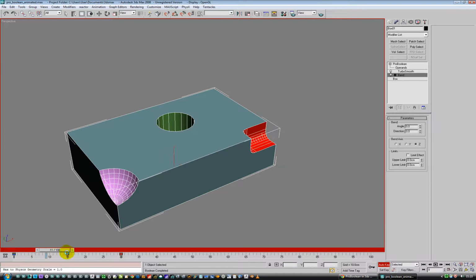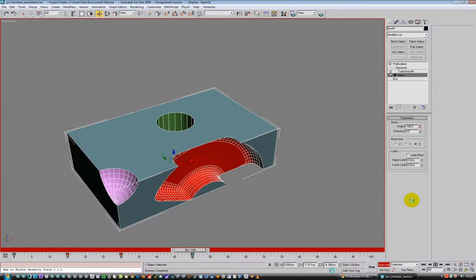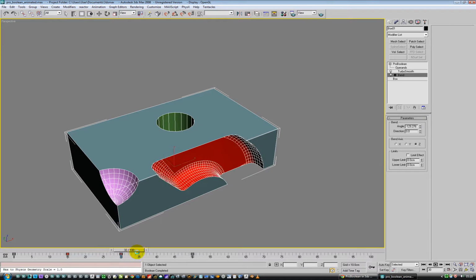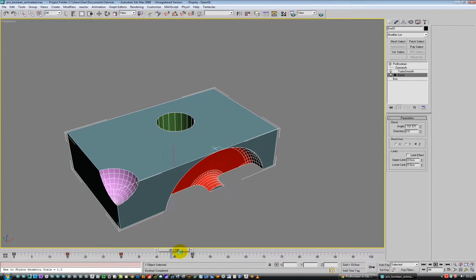Okay, so that's cool. It comes in here, goes down, and then on frame 50, we're going to bend that all the way over, sort of there. So it's doing that. There we go. Okay, and switch auto key off. So there you go. There's an animated boolean object with turbo smooth, with modifiers like bend on, all working.